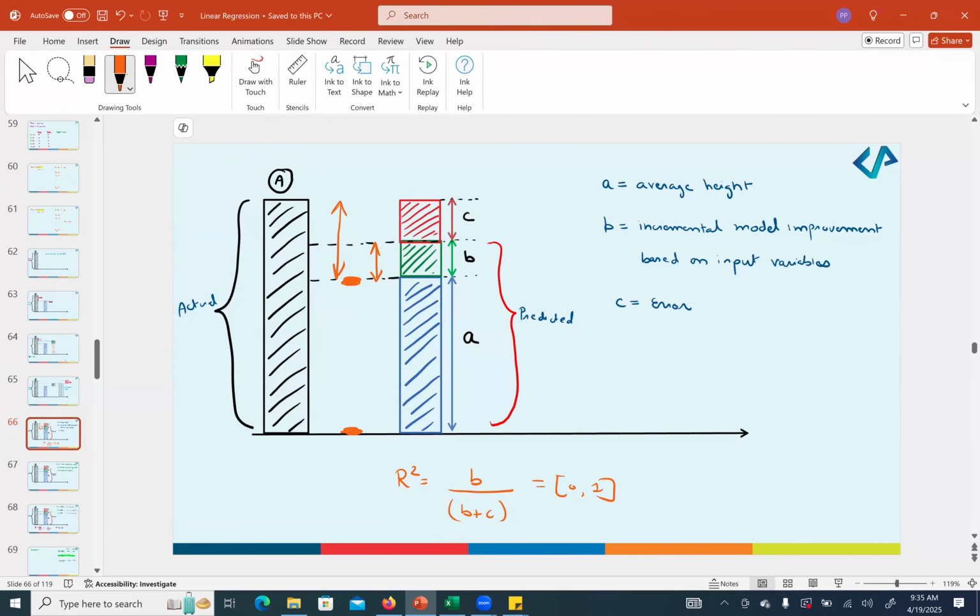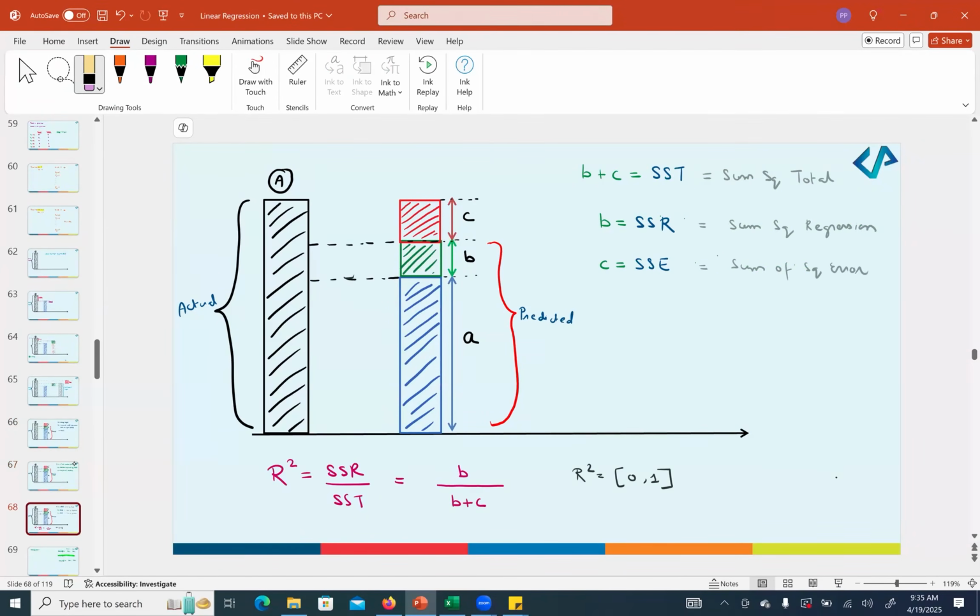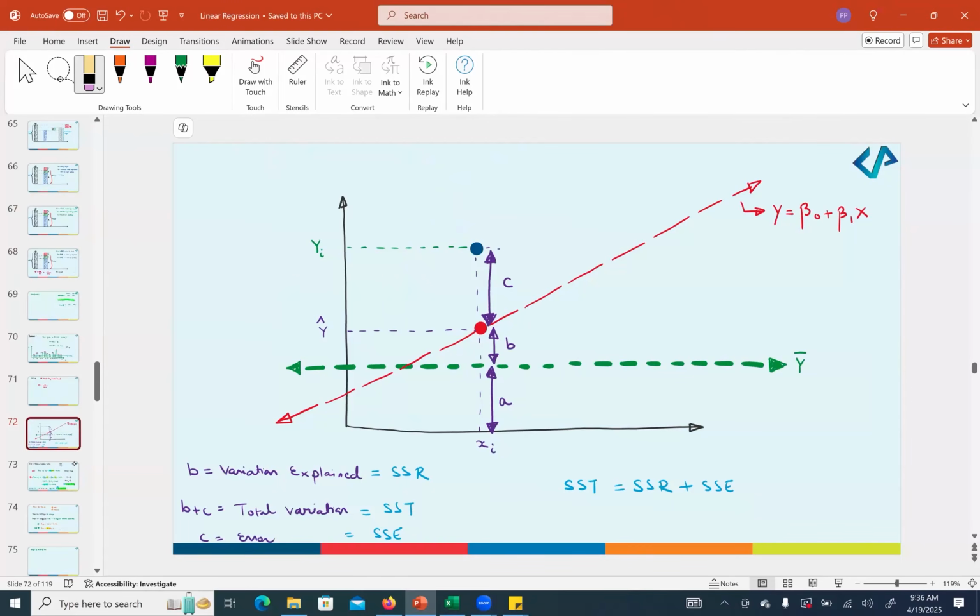R square is nothing but comparing our model with respect to the average model. Because for regression, the minimum value is not 0. The minimum value is the average value. So this is what we had discussed.